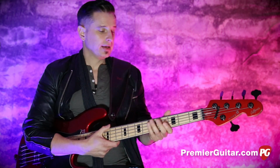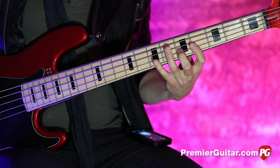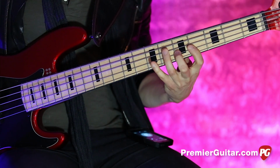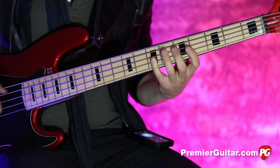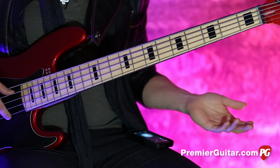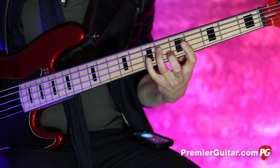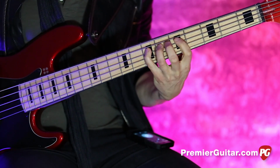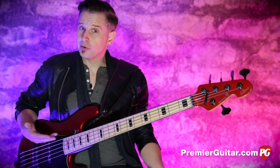So here comes exercise 1, which is playing it ascending. Again, 3, 4. There we go. So exercise 2, the easy thing to do is play it backwards. Same notes, just different directions. We're going to try with a metronome. There we go. One more time. Makes for a really interesting sound, and it's based off really only knowing your chord tones.